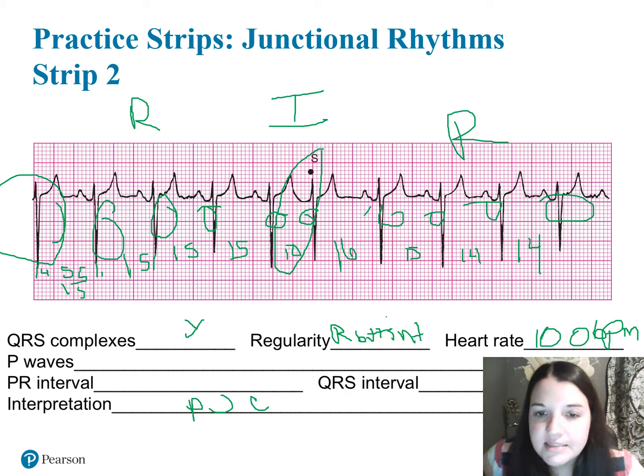So you can see your P waves here, and they are inverted. Nope, I'm sorry. They're not inverted. Sorry. Let me redo that. They start off positive and then they become negative. So everybody's going to look, they started off positive and they become negative. Okay? So this is my PJC.